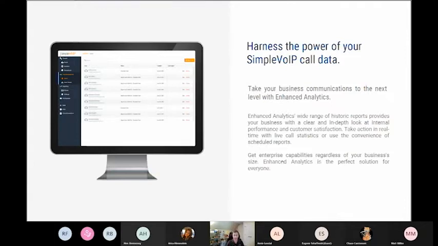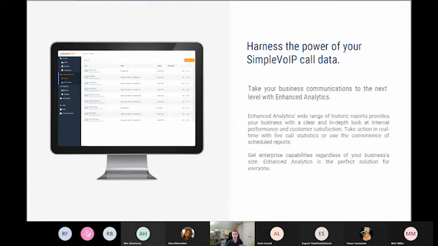What is this product? We call it Enhanced Analytics. Obviously, for those of you who are already customers, we have some call reporting and graphing features built into our admin portal. This takes it to the next level, and I'm going to show you how. Some really cool stuff. I'm very excited about it. There's a lot of data, a lot of power within your call data, inbound, outbound calls. Millions of calls are made every single day on this network, and being able to pull that data out, slice and dice it, and make operational decisions for your business can be huge.